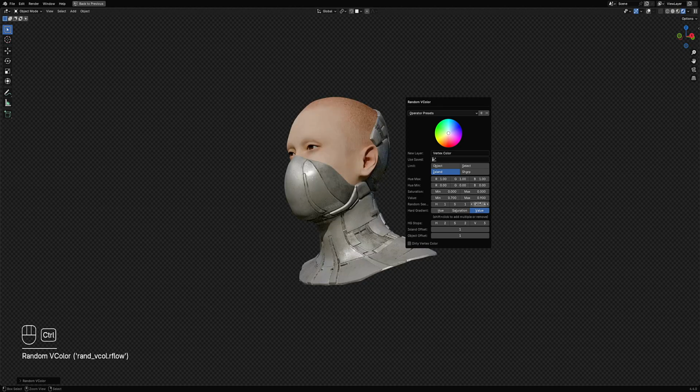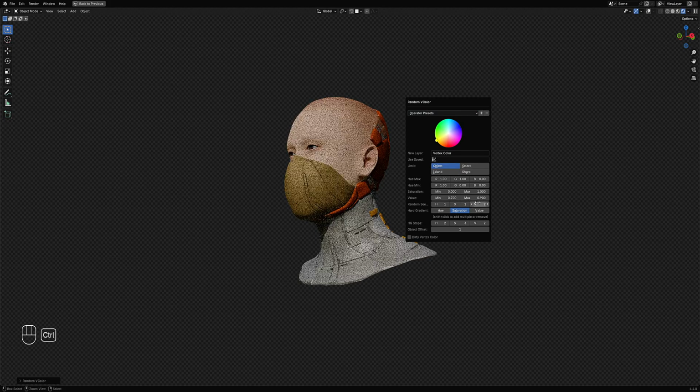There you go. You can even use yellow to red, but okay, we need to play with the saturation as well. So something like that.